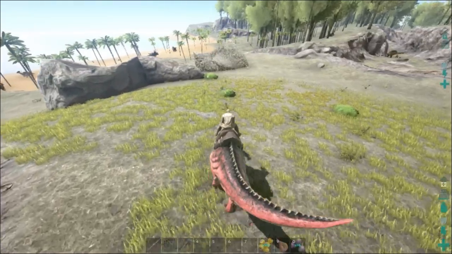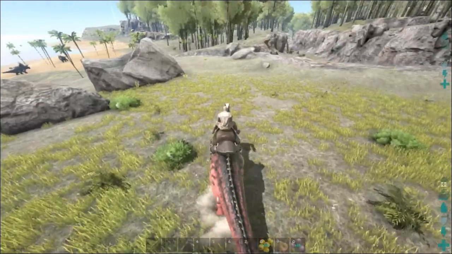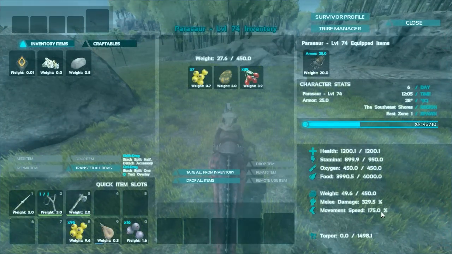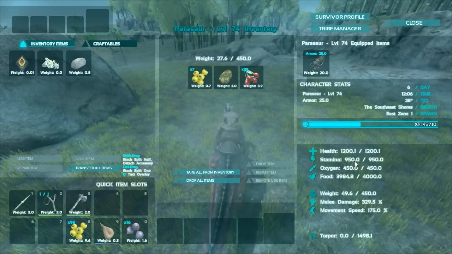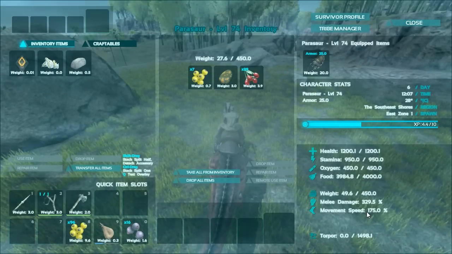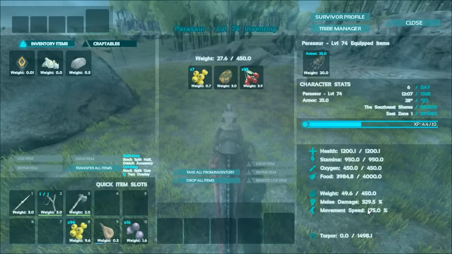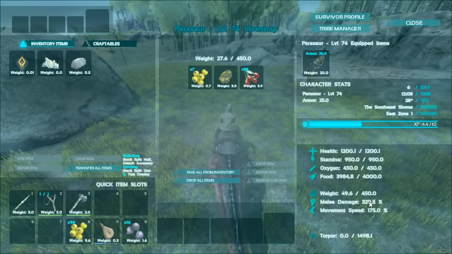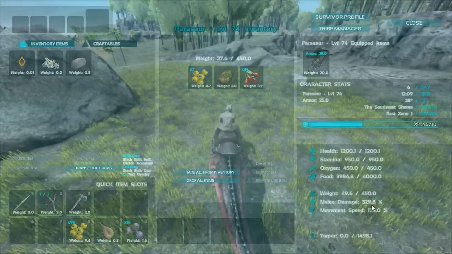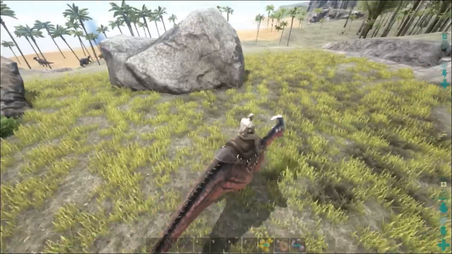So looks like the parasaur's stamina is really good. I can sprint for a while. Let's look at the stats real quick. So stamina is almost 1,000. Oxygen's pretty high. Everything's just so good. I wonder what the movement speed is, or how much it increases the movement speed if I were to do that. Yeah, let's go attack some stuff.